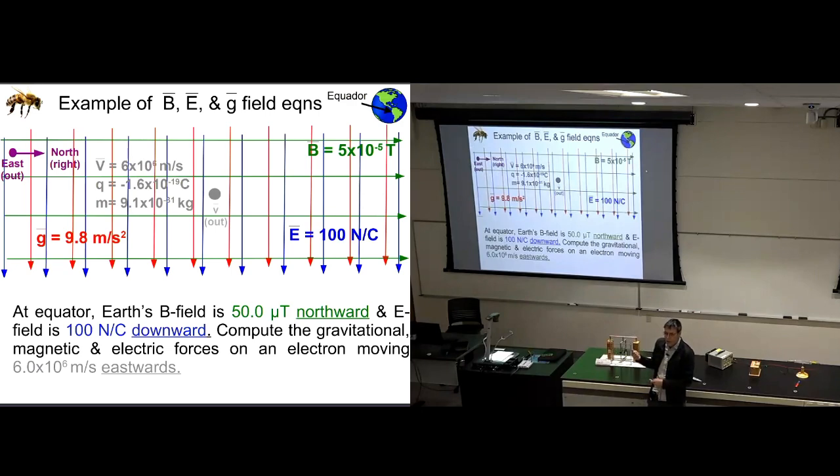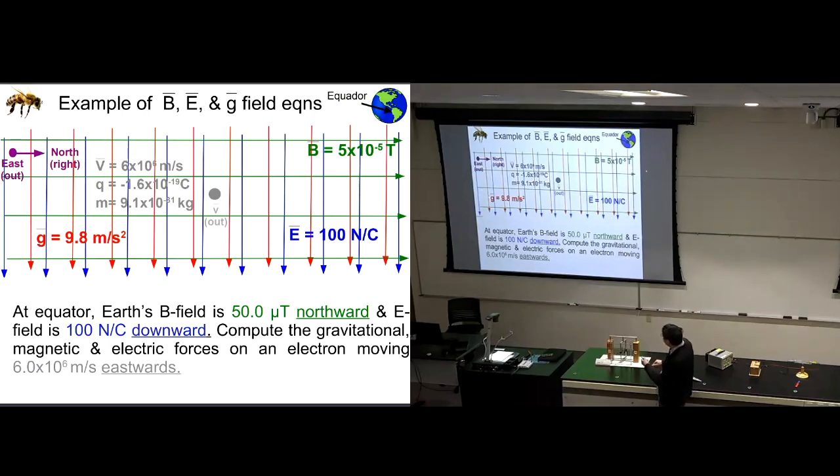I've been told the magnetic field is 50 microtesla. I pictured it in green. And remember, we're told that it's pointing towards the north. And so I pictured it as heading towards the right because that's the north in this perspective. I sketched in blue the electrical field. The electrical field is easy to sketch, straight downwards. So I've sketched that as these blue field lines heading downwards.